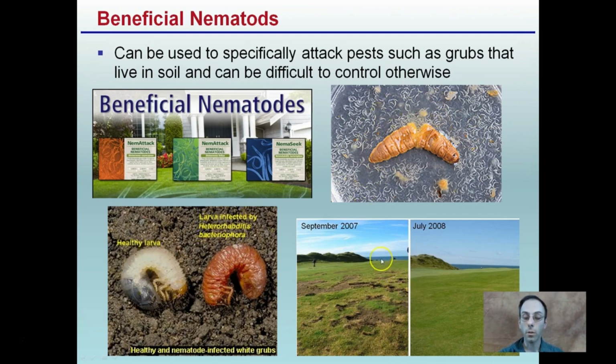You could take a grass region that would look like this, very chopped up, because these grubs are eating all the roots and destroying the plants. Ideally, a nice green fairway or lawn here, purely through the product of these nematodes going through and finding and eating out all of the grubs, so that you don't have any issues with them mass multiplying. Actually, the beneficial nematodes go through, and through the process of degrading the grub and eating the inside, can spread through and help correct a problem without any pesticides needed.